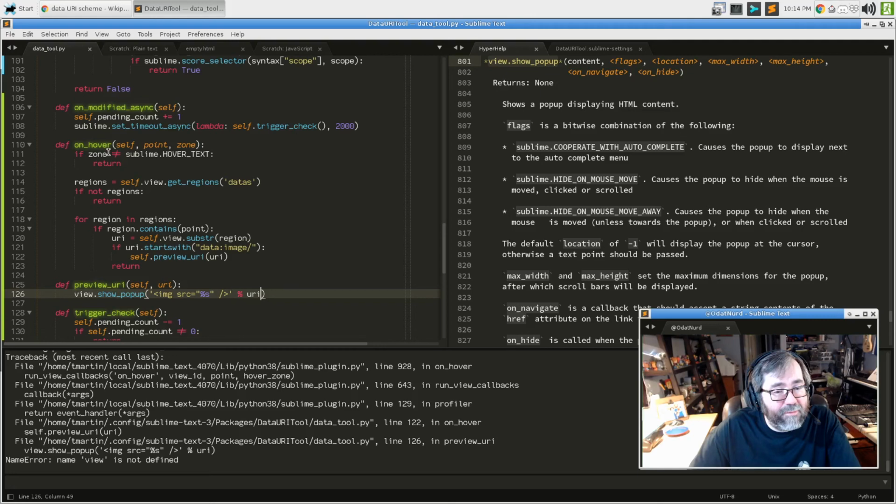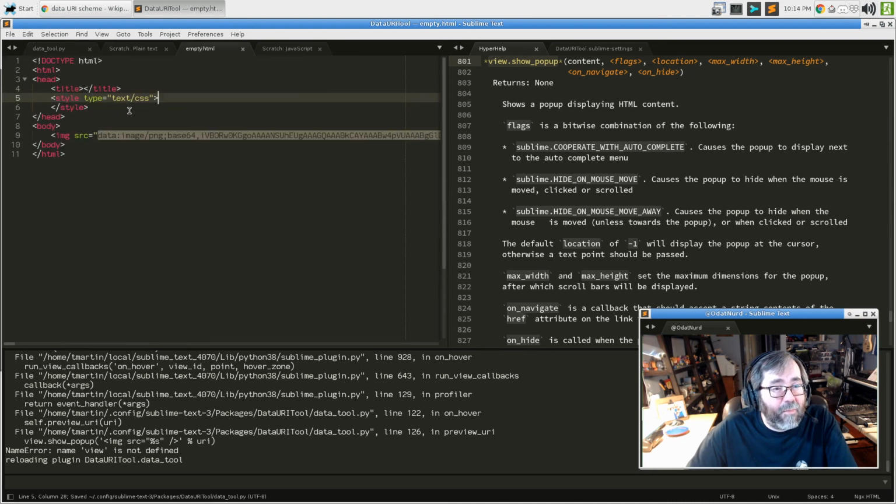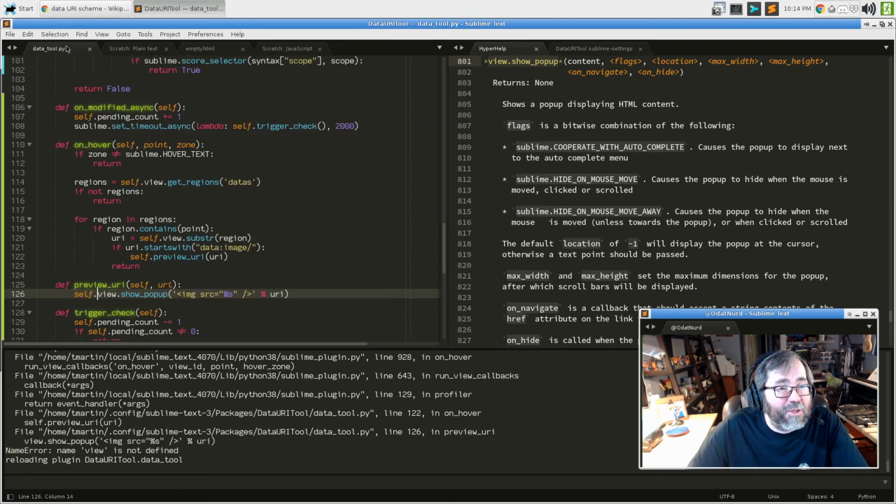Okay, well, we forgot to pass the rest of the parameters, but that totally worked, so that's cool. So now all we got to do is pass the rest of the stuff that we should be passing here. So let's go ahead and do it this way.